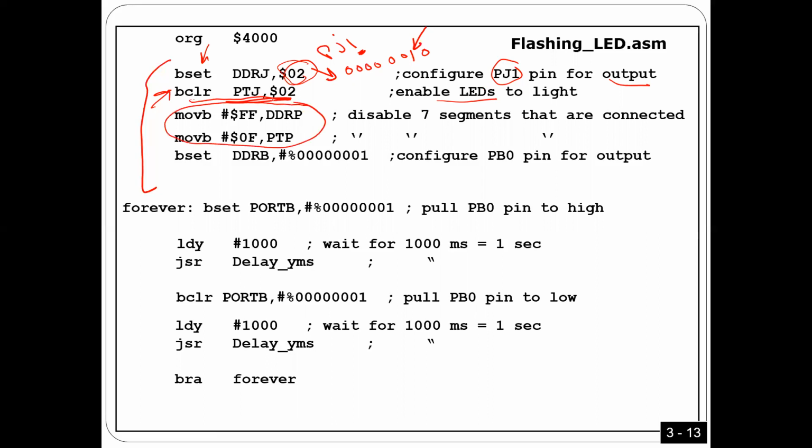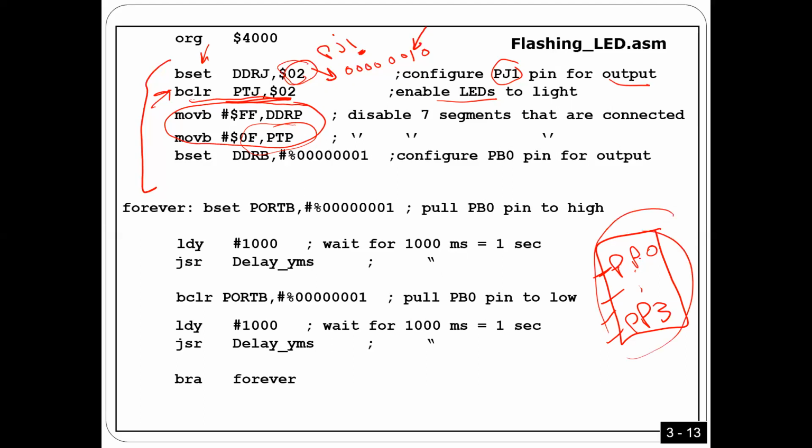These 2 instructions I'm going to talk about later, but as I just explained, we are going to use PP0 all the way to PP3 to enable or disable 1, so I use 1 for each 7 segment. So here, if you see, I'm going to put 1, 1, 1 in the first 4, because I want to disable all of them. I only care about the first 4 pins. I don't care about the others.